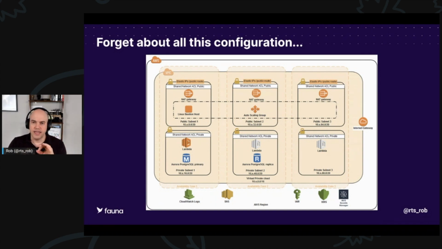This diagram, as complicated as it is, doesn't consider multi-region. Multi-region is another level beyond this. This is inside one region. Now you have to connect the private VPCs over VPN connections, ensure that those are up, pay for that traffic, etc., etc. Important note, Fauna is handling your traffic. Once you get it into Fauna, we're handling the traffic for the transaction replication, the cost there. You'll notice the pricing dimensions I talked about didn't include network. It included read, write, compute, and storage. So those are the things that you can easily plan for, and those are the things that pricing is based on as you consume them. So that's the RDBMS stuff that you can set aside.